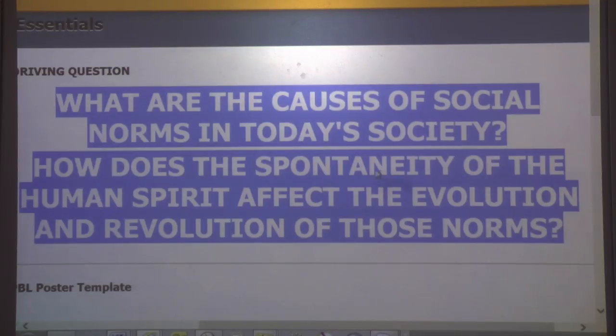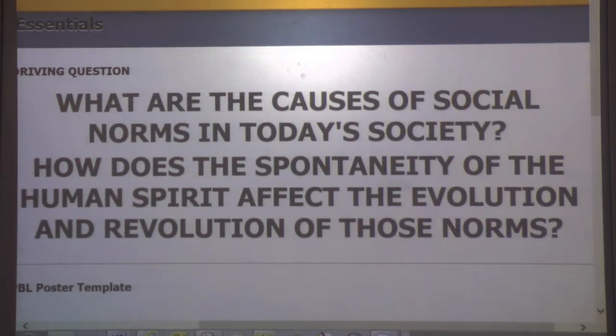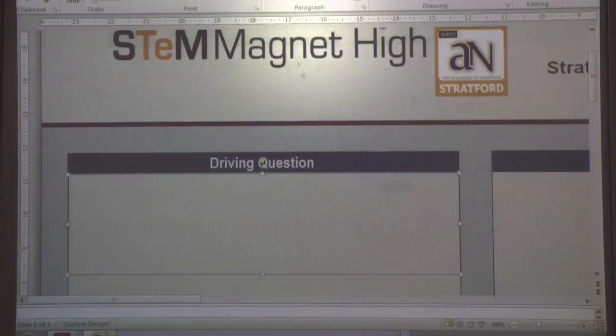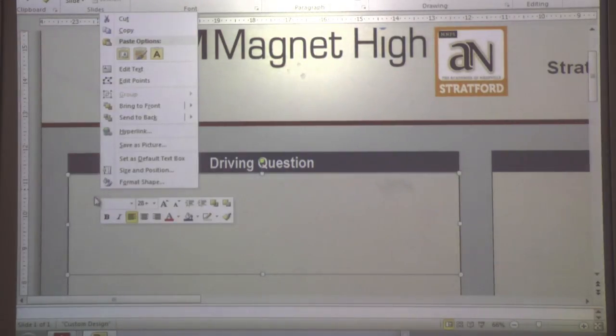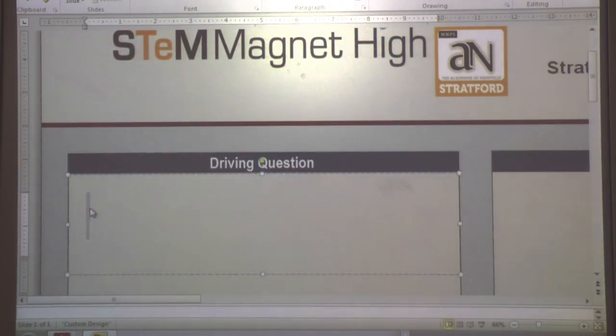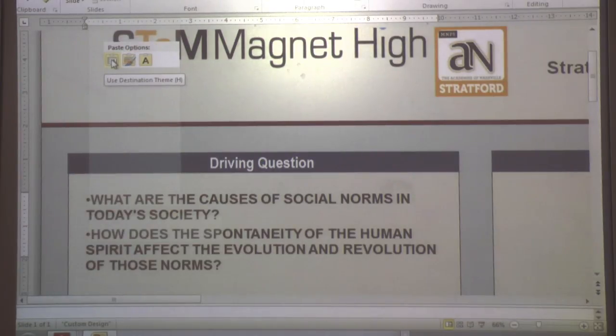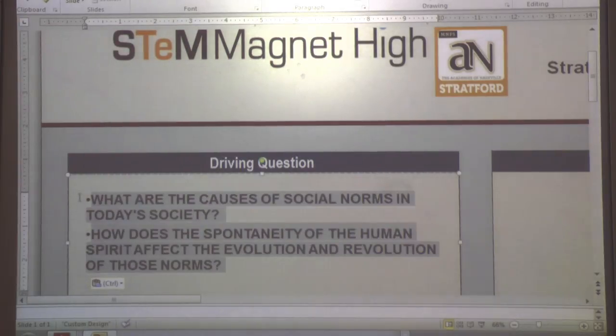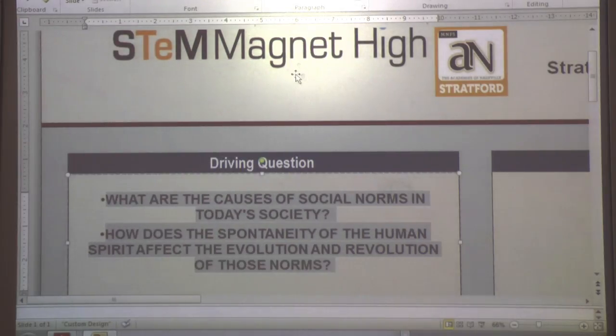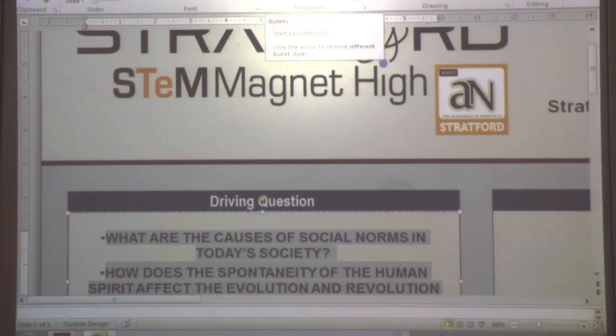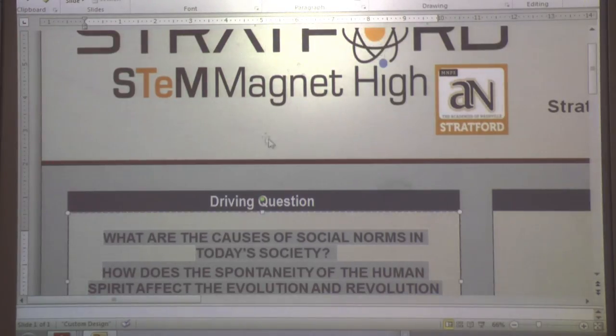You just highlight it, copy it, click edit, right click the box, click edit text, and paste. Once you do that, it will paste your driving question in nice, neat form.